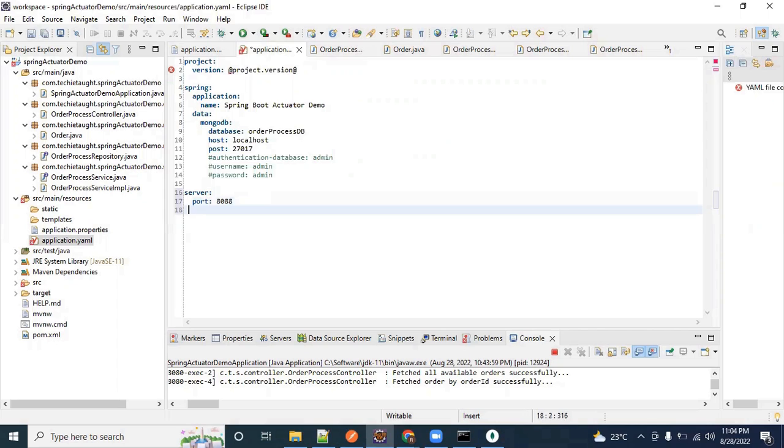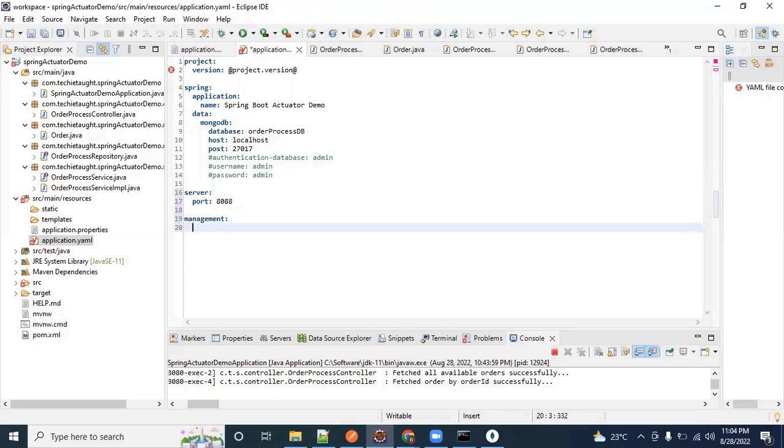Okay, and for your actuator, you can use another port. For that, you have to use management.